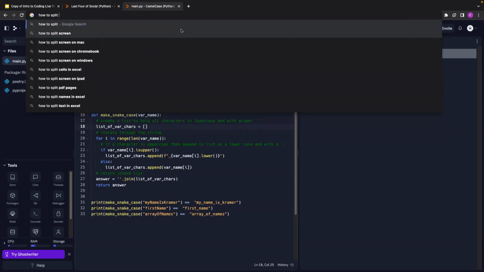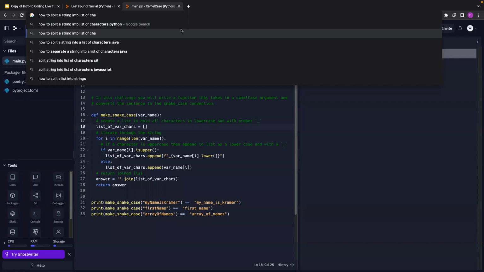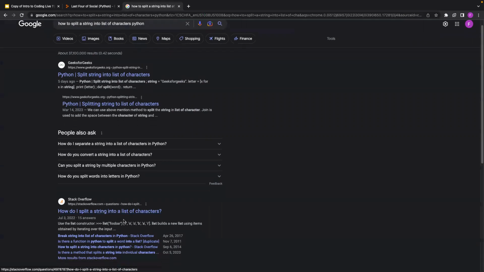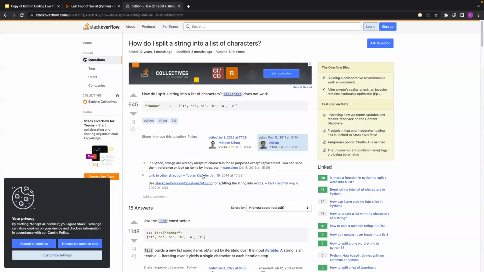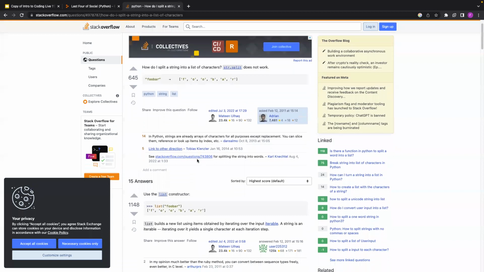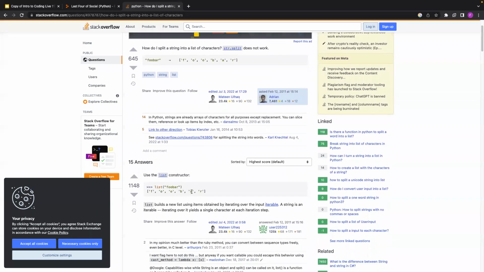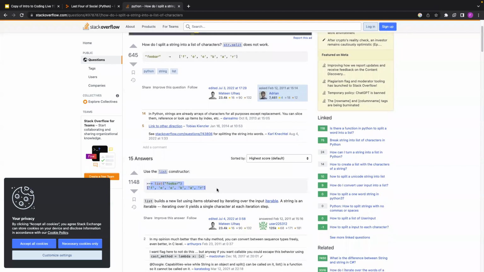Yeah, I would split it on spaces. Let me see if I could. How to split a string into a list of characters in Python. So this guy says to use the list constructor.